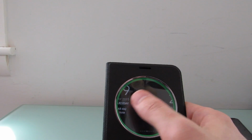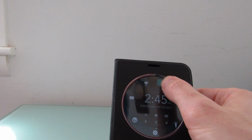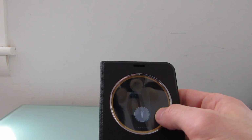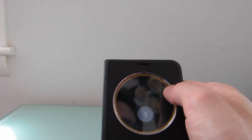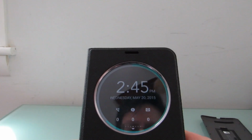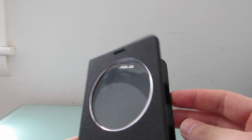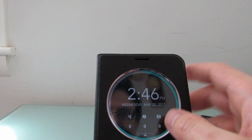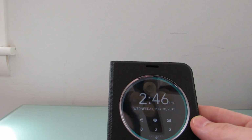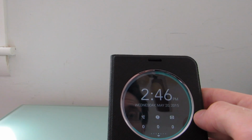Now, if you don't want to have to swipe back and forth to access all of these things, you can actually drag your finger around the sides and go straight to the widget you want. There's the forecast. Let's go to the flashlight. And another thing that you might notice here is, maybe a little hard to see on the camera, but there's a little ring going around the side there that doesn't go all the way around, and that's because that's my battery meter and shows how much battery life I have left. It's a light blue color right now, and that means that we've still got a fair amount of runtime, but it'll start to turn red as we run out of juice.